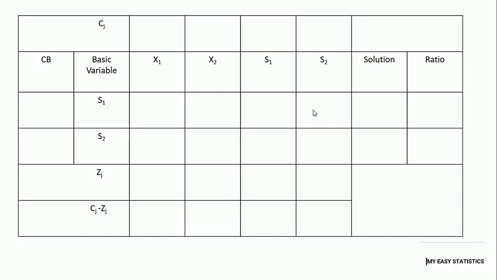This is called the initial simplex table, where you can see CB, coefficient of basic variables, basic variable, and the variables we have in the constraints. Now the basic variables in the simplex problem are S1 and S2.